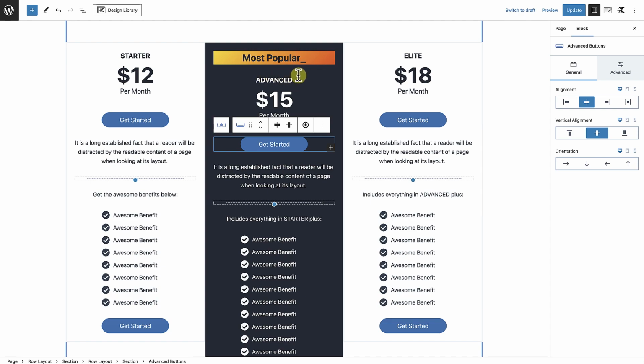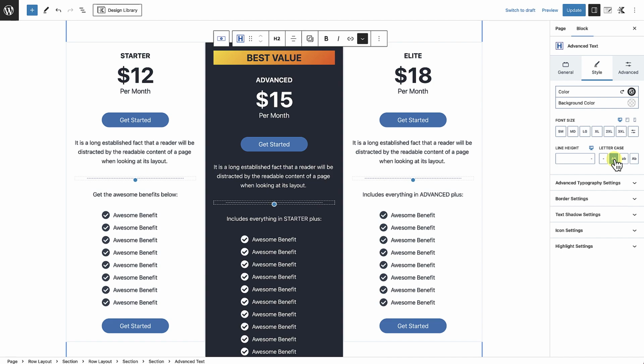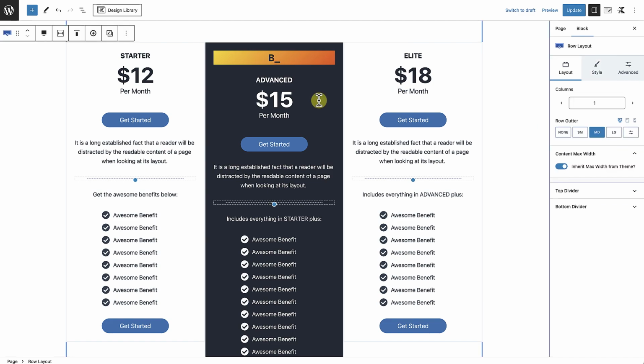Okay. All right, so let's just do one more thing. Let's make this all caps. So I'm going to go ahead and select the text again, move over here to the right, and turn the text to all caps. All right, so now let's see if it translates to the additional string. Yes, it does. Okay.